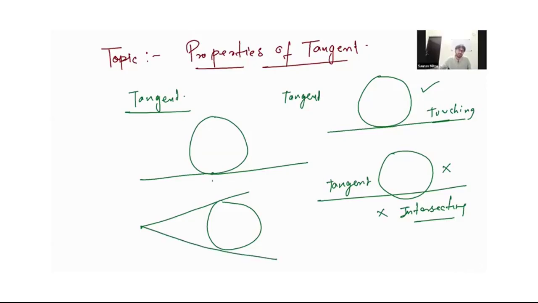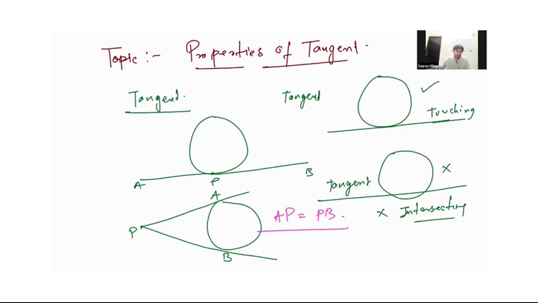So this is your point of contact P, this is your A, this is your B, and again if your point of contact is B, we can draw the two tangents. And the most important thing is that the lengths of these two tangents are equal. So exactly two tangents can be drawn if the point is outside the circle.